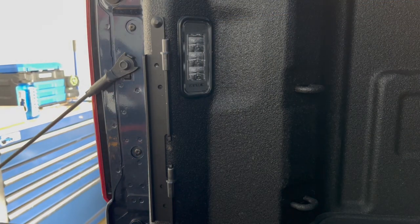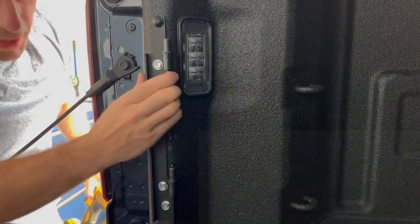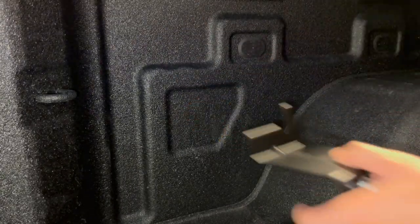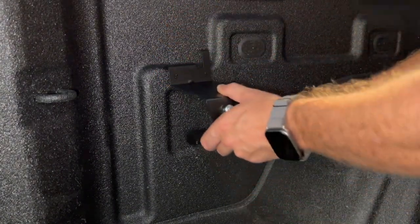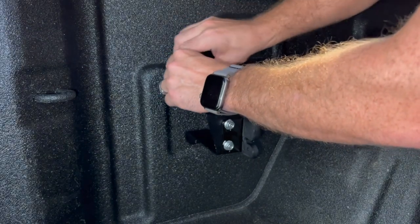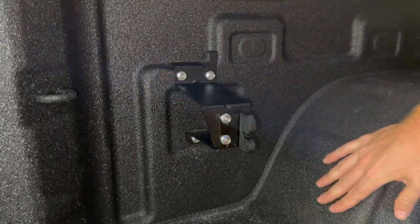Starting with the bottom hole, we're going to drill in these self-tapping screws. That ain't going nowhere. Now we're going to line up the striker bracket, as referred to in the instructions, which is this guy right here. It goes right against this wall, in flush — you can feel this lip sits right on this little lip. It sits right there, just like that, and we're going to tap in. Step three, done.